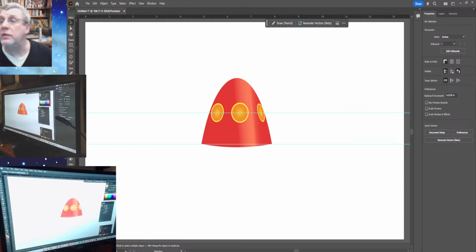And I see on this camera, it is too bright. So let me take a break and play around with the camera.